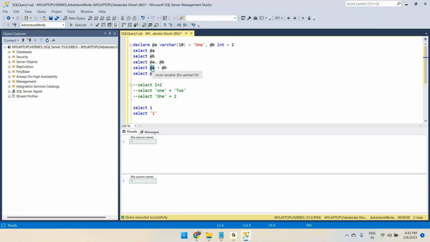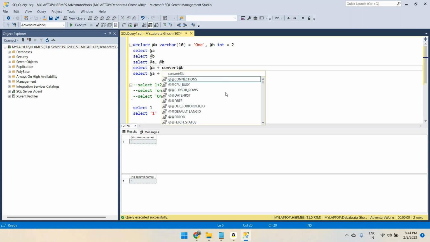So we need to either make it to integer or make it to character. Can we convert this string into an integer value? No, because character ONE doesn't have any equivalent integer value. But this we can convert into character by simply putting double quotes in the front and back, right? Or in simple words, we can convert it into character. How can we do it using a SQL function? Because we cannot manually put quotes, right? So we can convert the data type using a SQL function called convert.